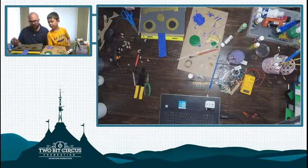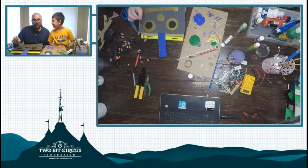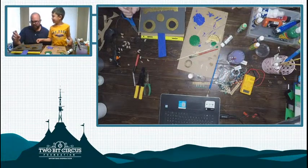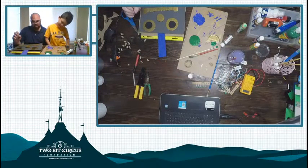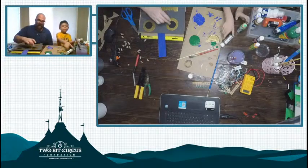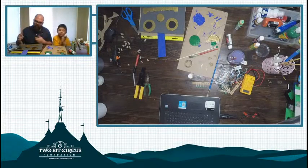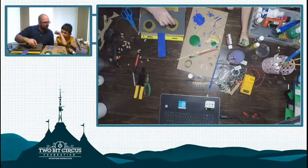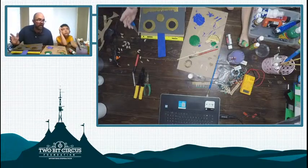On his eye? Okay, cool. Do you want one light, or we could make a light beard. I'm thinking about a light beard right now. I like the idea of the eyes first. Can we start there and see how that looks, and then we'll come back with the beard and see how that comes out. Cool. Do you want one light bulb in the center?